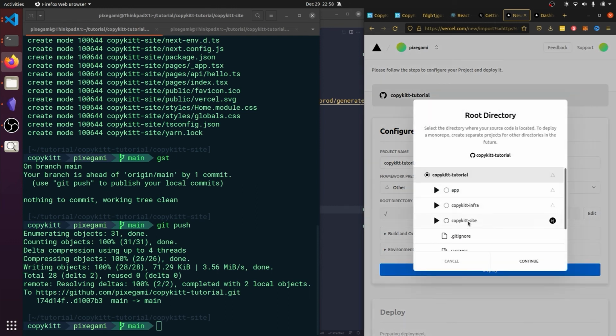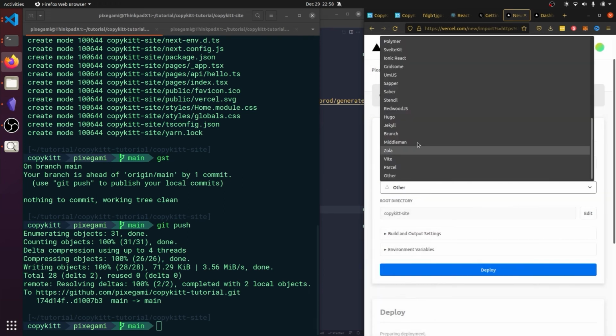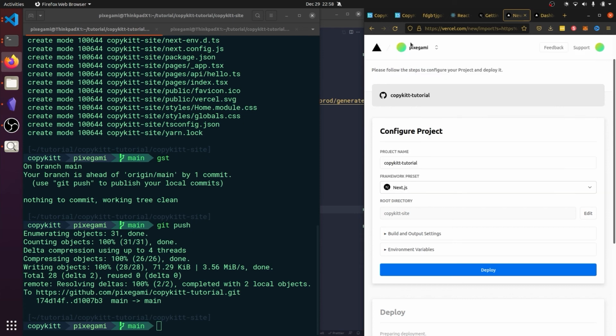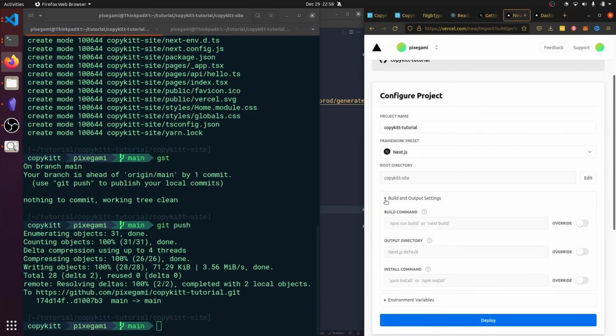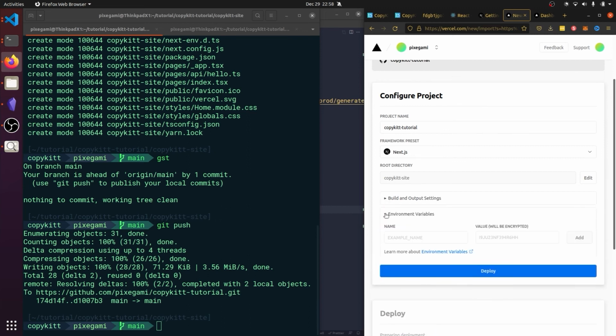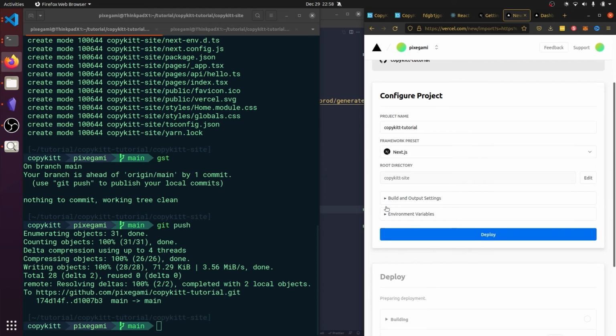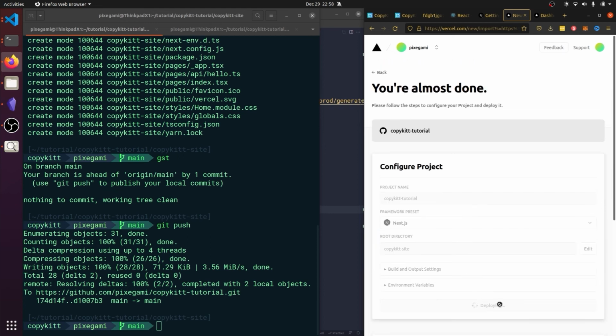So we go into here and see our site. It knows that that's a Next.js app. It can figure it out. So we can click that and continue. And I'm going to just make sure that it really understands it's Next. So I'm going to click that here as well. Everything, I think we can pretty much keep it as normal for now. Yeah, I don't think we need to do anything else. So let's try that and see if it works. So I'm just going to click deploy.